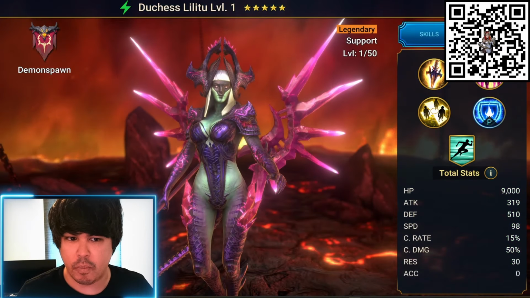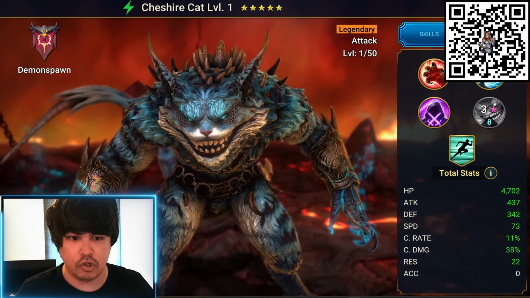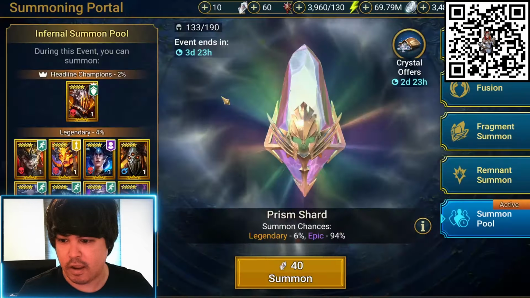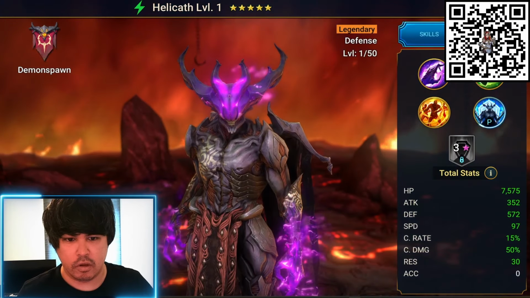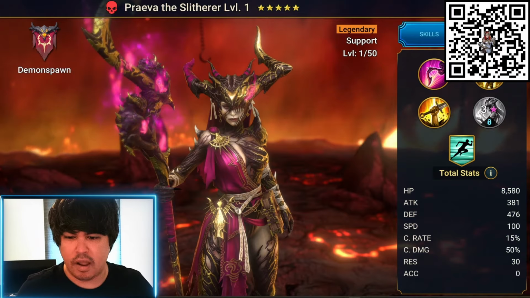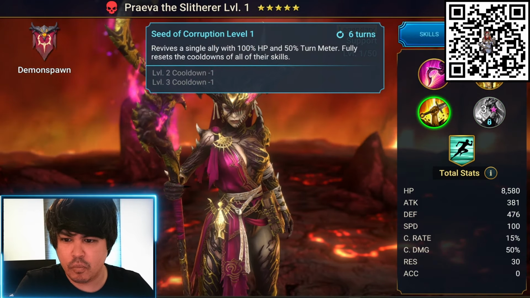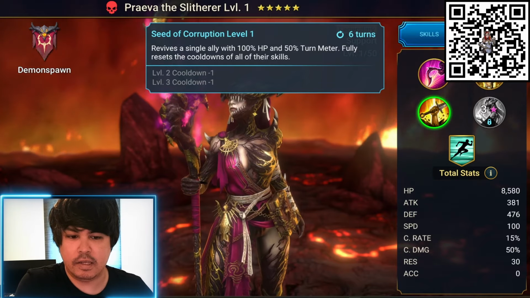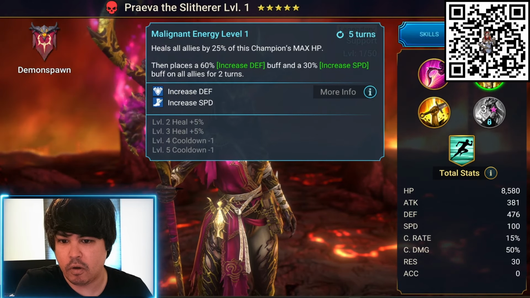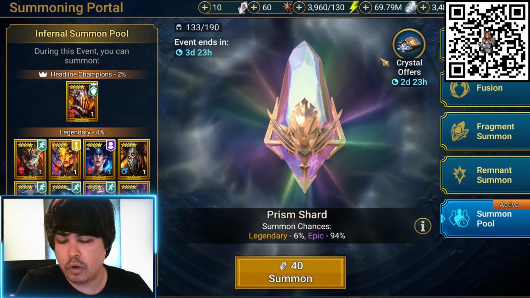Duchess Lilitu is one of the best support characters in the game. There's some really strong ones here. Cheshire Cat, who I always get wrecked by in Arena. We have Hefrak and some other ones too as well. Honestly, they're all pretty good. Helicath, Prava the Slither. I think, is this one a newer character? I think maybe, but it has some really good stats and kits in here. I really like this, actually. The defense and speed up on all allies, and a really huge heal as well. So some really, really great characters.